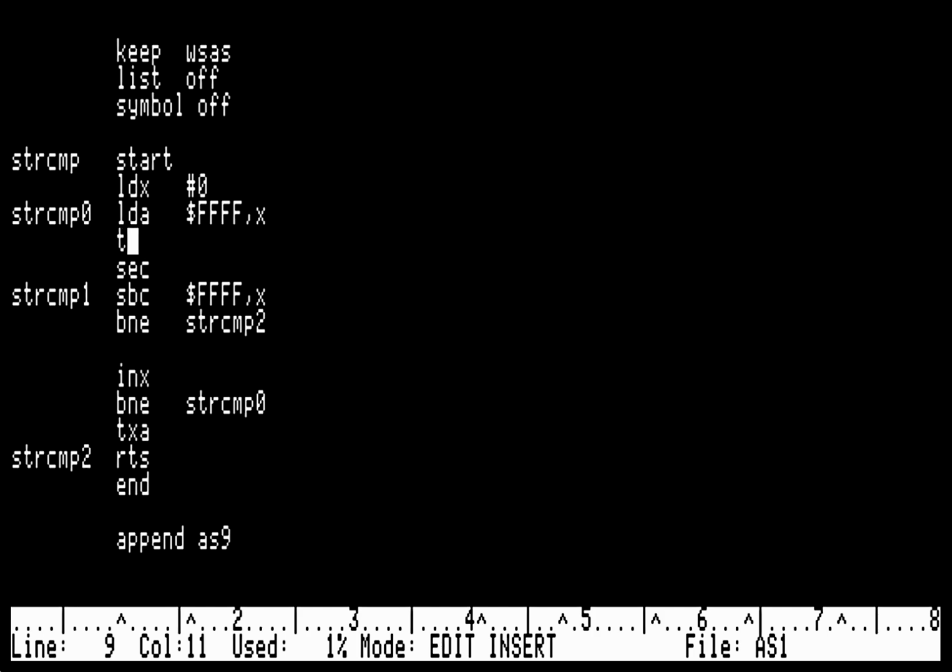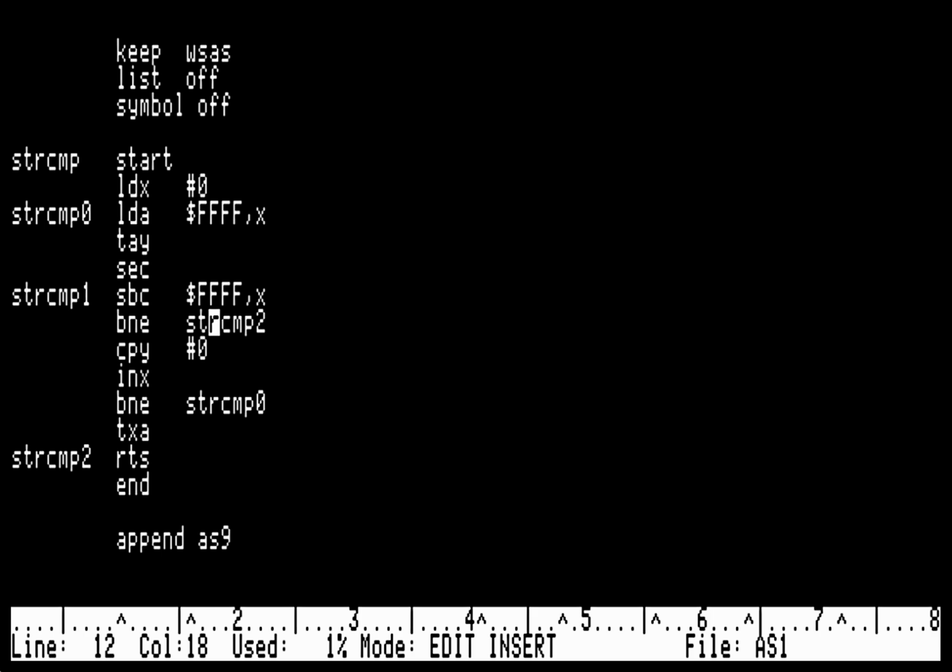Let's just take this and move it into Y. So we get the character from the first string, move it into Y, then subtract the character from the second string from it. So what we'll do here now is compare Y to 0. If Y is 0, that means the characters that we compared here and here are nulls, right?